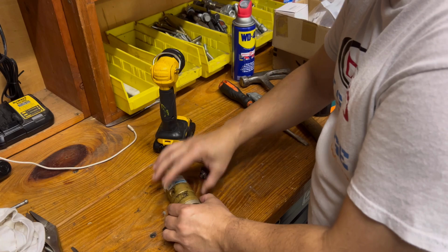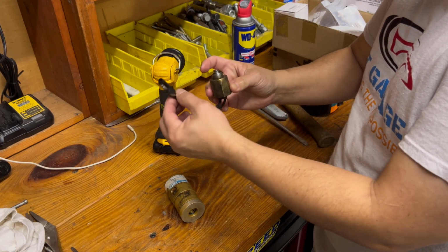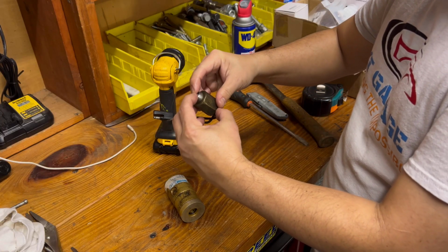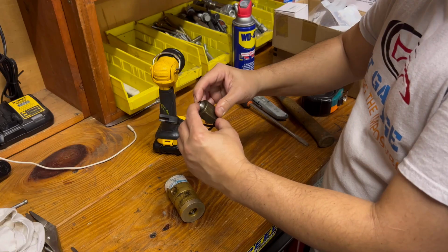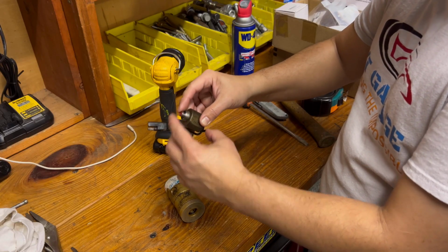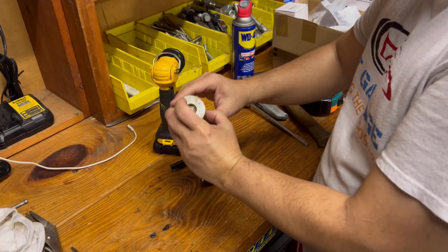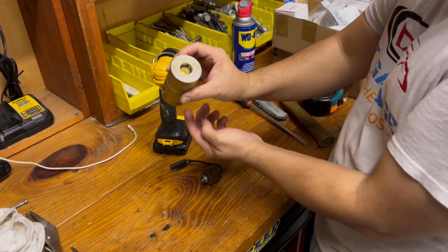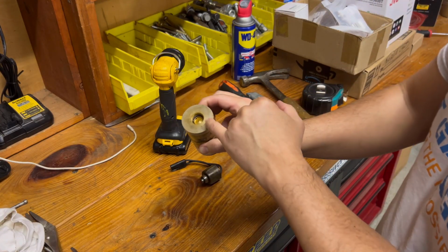But this solenoid right here, when the electricity is going through it, it's going to pull it back. It just creates a magnetic field, and it pulls it back. So when it pulls it back, and this is spring loaded, it's sealing on here, but when this is pulled back, it's allowing flow to come from there, because this flow is coming from the bottom, and then there's a little hole on the side.